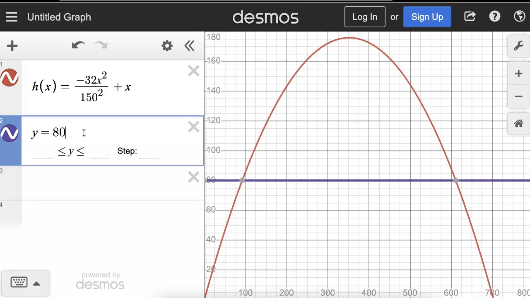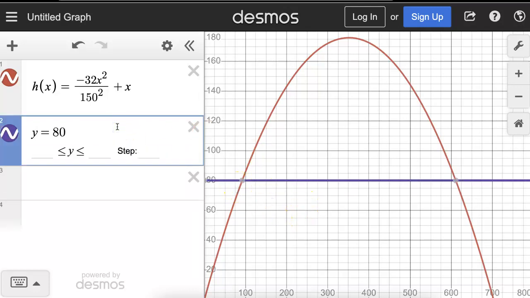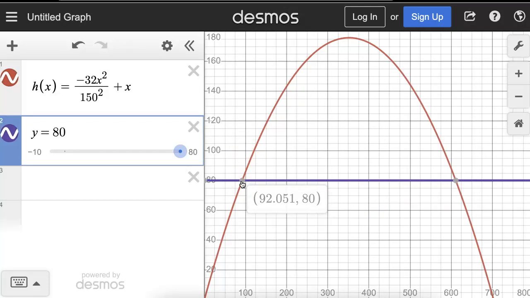I'm just going to use y equals 80. And the nice thing about Desmos is that as soon as I typed in that equation, some important points came up here on the screen, and they're kind of in gray, but they're the points that are the intersection between the function h of x and y.